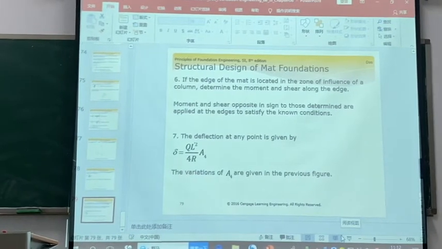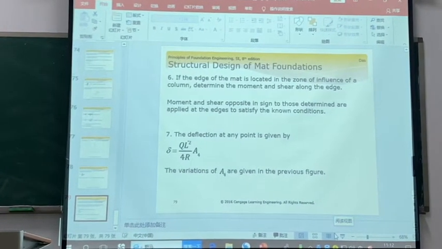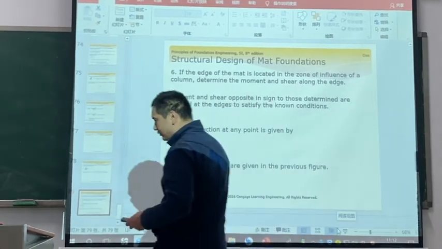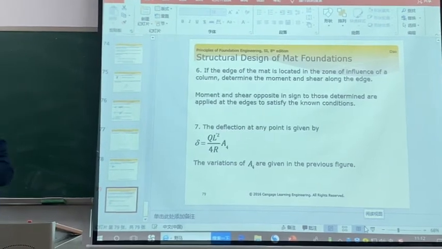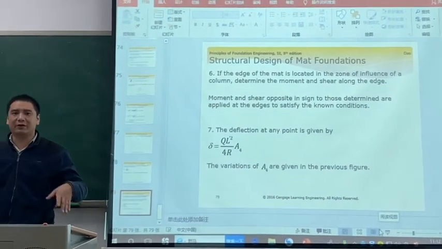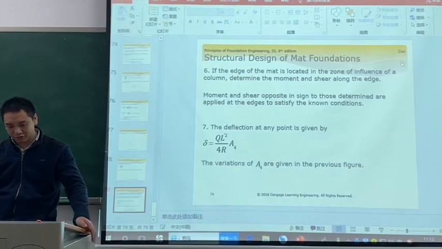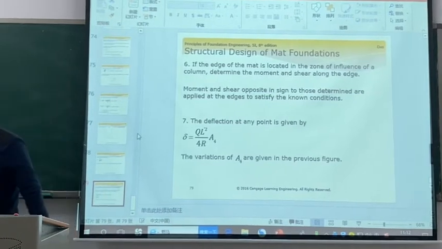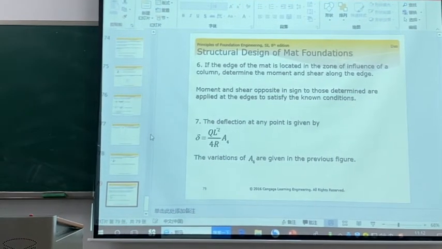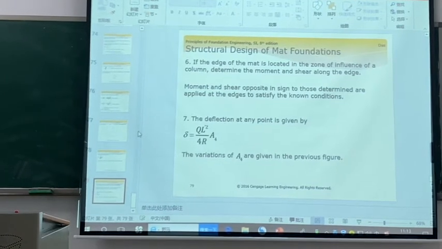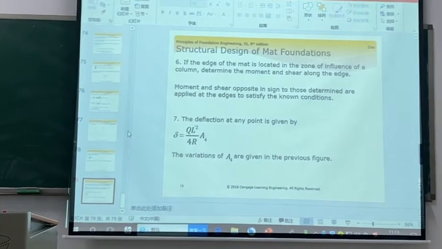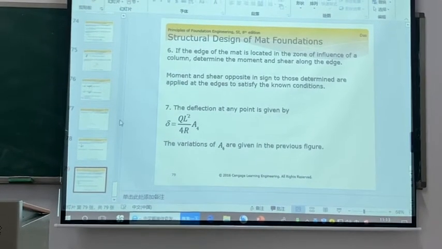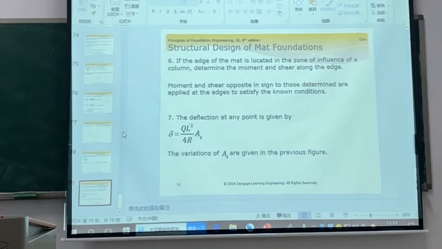So this is how to design the mat foundation, using the rigid method or the flexible method. You just need to know that this is based on the American ACI code. But in China we have the content in a Chinese book. You can see chapter 2 is about China foundation design, and we have our example in chapter 2.